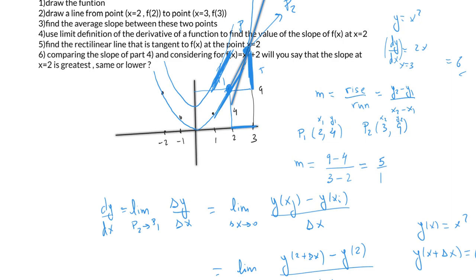Let's do it in green. This slope will be parallel, the same slope at x equal 2, so x squared plus 2 has the same derivative, 2x. If you take the derivative of x squared plus 2, it will be 2x. And at the point x equal 3 it will be 6, and at the point x equal 2 it will be 4, 2 times 2.